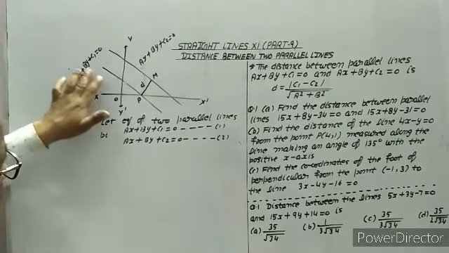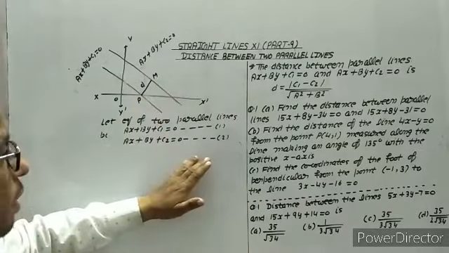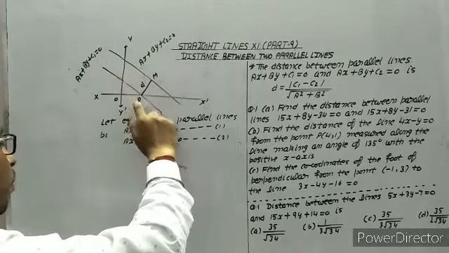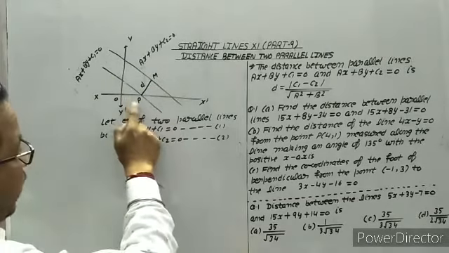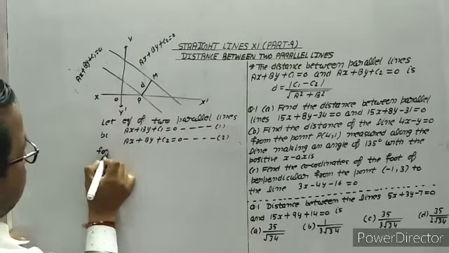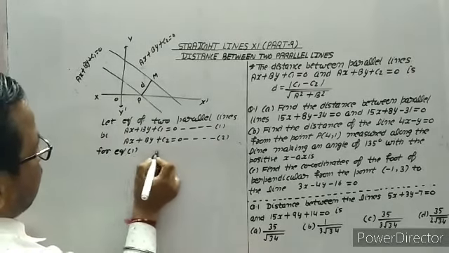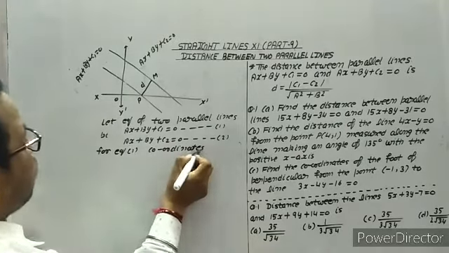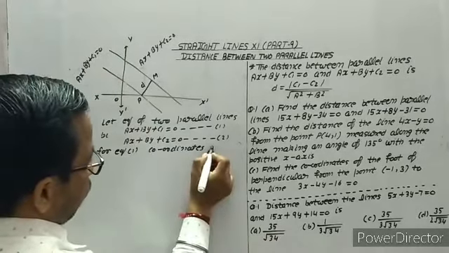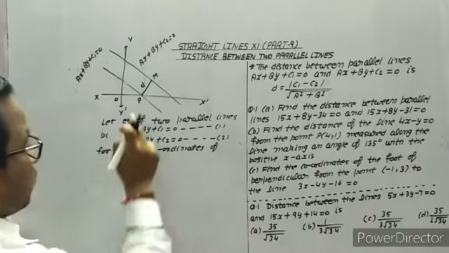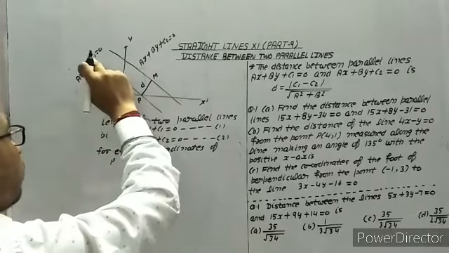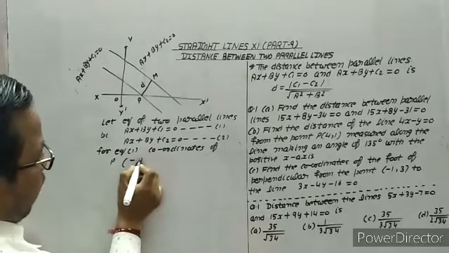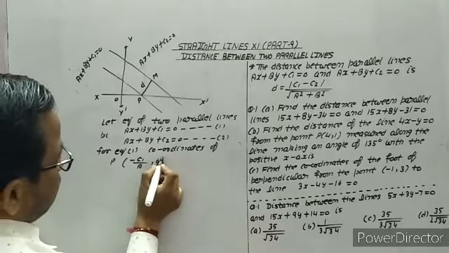Now look at this. These are the equations of the two parallel lines. Let us suppose the line intersects the x-axis at a point P, on equation number 1. How will we get the coordinates of P, because this point lies on equation number 1? By substituting y equals 0, because on the x-axis y is always 0. So the coordinate will be minus c1 upon a, and 0.